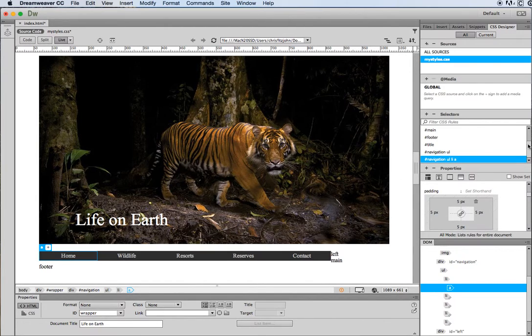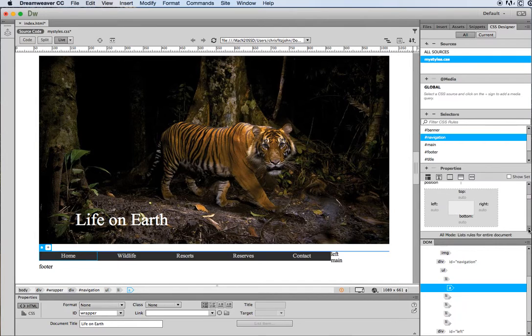So one way to do that is to find the actual navigation div itself. Once we select the navigation div here, we're going to target the whole of that navigation div, not just the unordered list that sits inside of it. What I need to do here is set an overflow property. Overflow Y is the overflow down the page, and I need to set that to auto. What that will do is push those other divs back where they should be, underneath the navigation menu, and leave this space unoccupied.